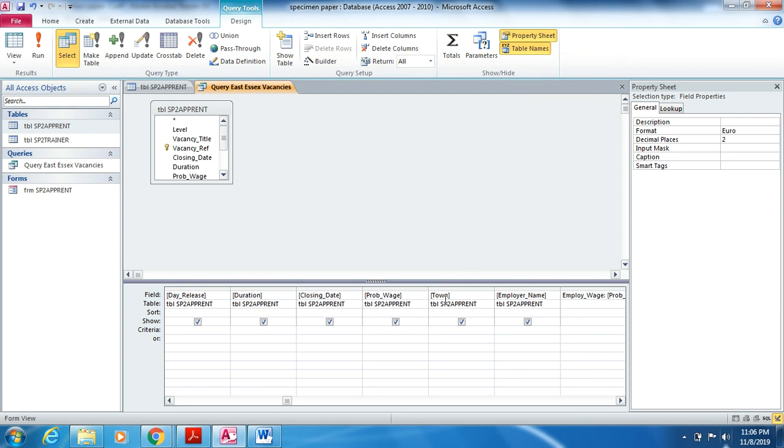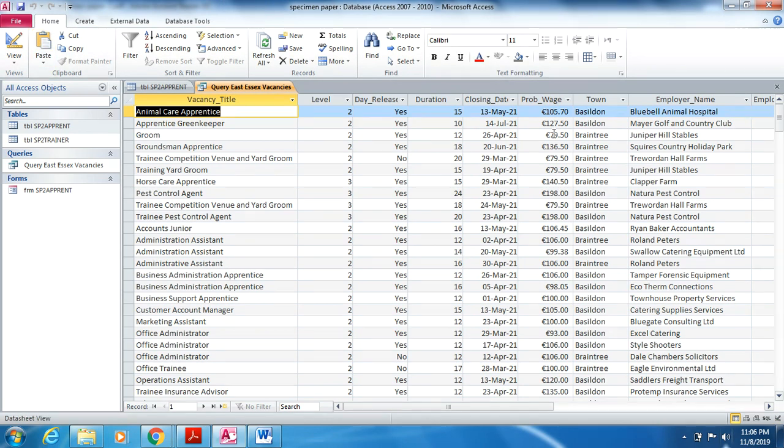This is the town field. Criteria is Basildon or Braintree. I'm going to press enter, click run. If you notice, all the records now have either Basildon or Braintree.